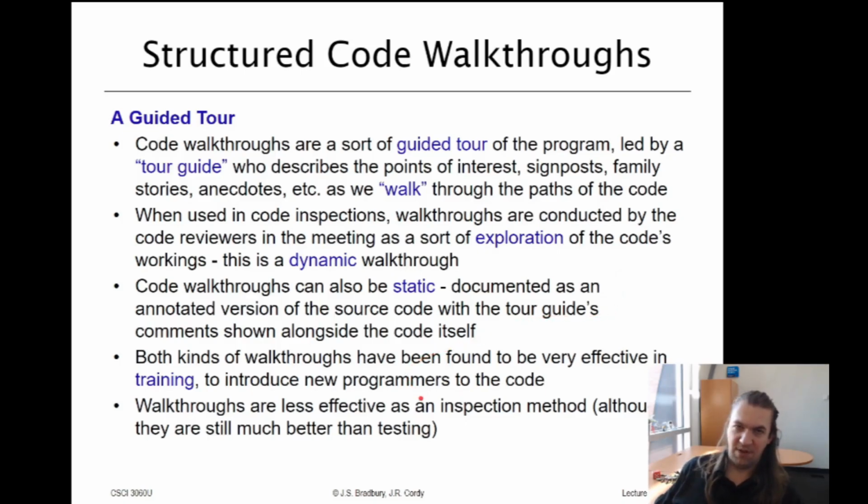And both of these are pretty effective, especially because a lot of the time you want to do one of these walkthroughs not necessarily because you need to actually evaluate the code. In fact, walkthroughs are sometimes less effective than inspection, although better than testing for finding specific bugs. But the thing is, often you want to do a walkthrough not necessarily for the benefit of the code or the author, but actually for the benefit of the people who are going to use it.